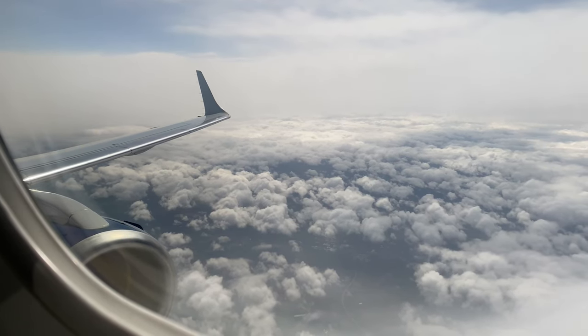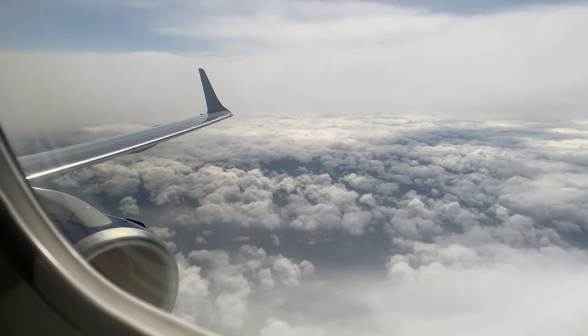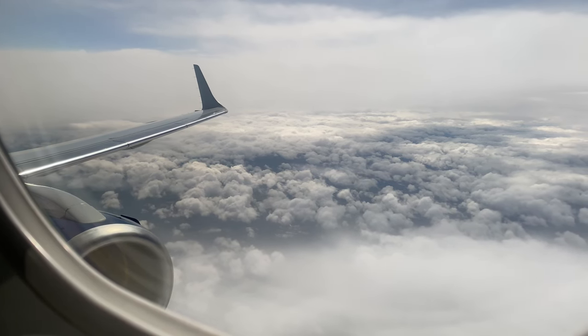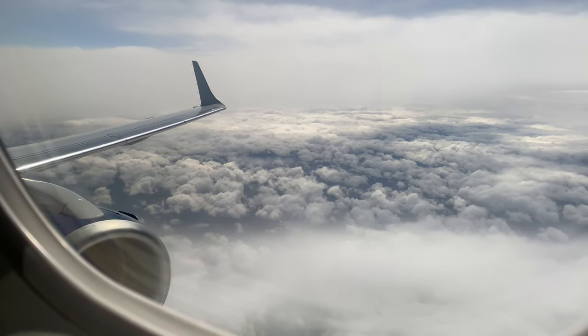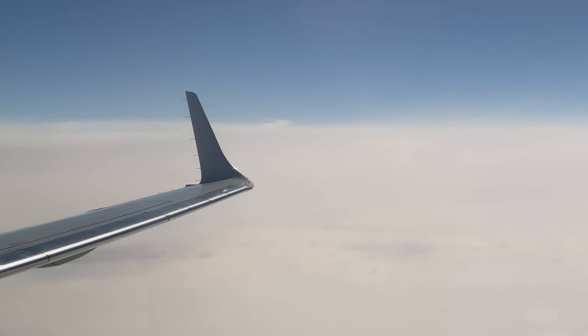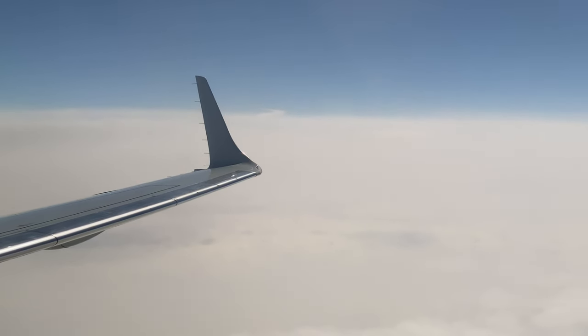CityFlyer is a subsidiary of the main British Airways brand, having operating bases at both London City and Southampton, while also operating seasonal and charter flights from Edinburgh, Glasgow, London Stansted and Belfast City. They now operate a fleet made up of entirely Embraer E190s, having added a few to their fleet in recent years, bringing their total to 20.